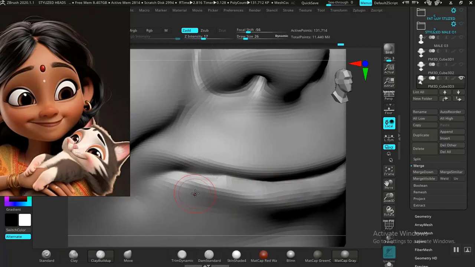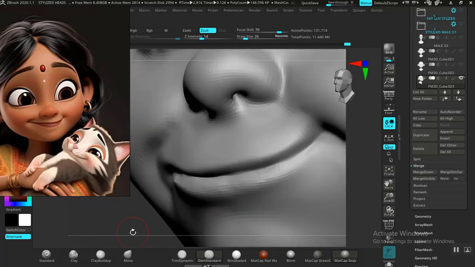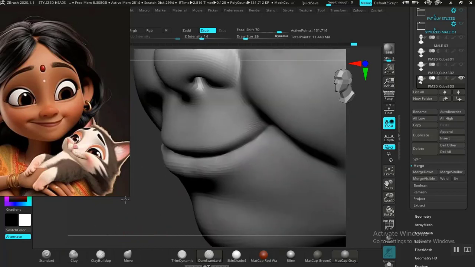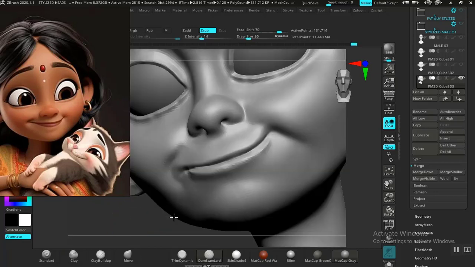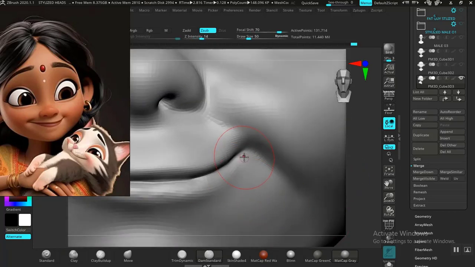I definitely will not consider myself an expert for creating passable smiles. Definitely still need to refine this a bit more to kind of capture that smile a bit more.